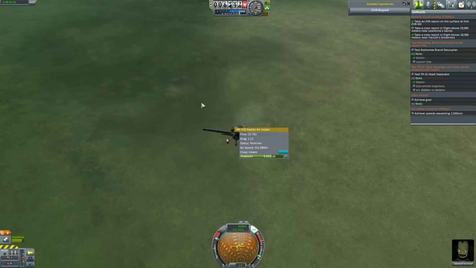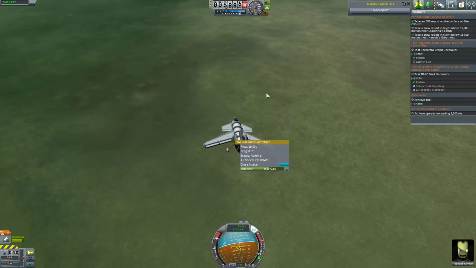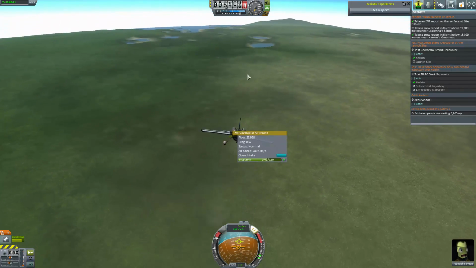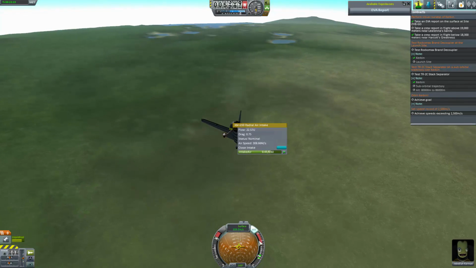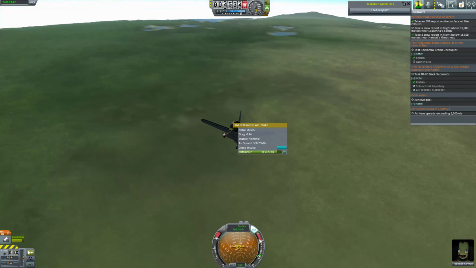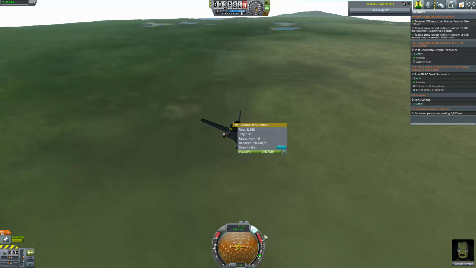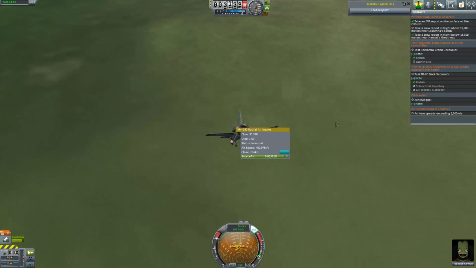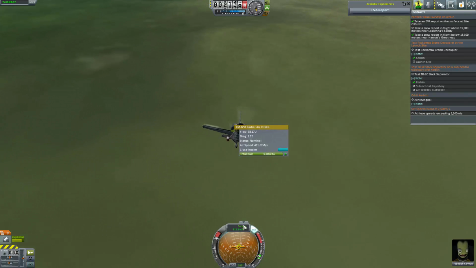How fast are we doing? We're only doing 312. That's as fast as this engine can go, I guess, because we got almost full intake. We're only doing, to the surface, 313 meters per second.